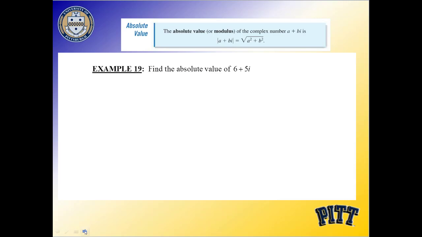The absolute value of a complex number is also known as the modulus. So be aware of the fact that there are some word problems that just say, find the modulus. You have to know that means you're finding the absolute value of a complex number. And that is kind of similar to finding the magnitude of a vector. I'm just going to perform the Pythagorean theorem on the real part and the imaginary part.